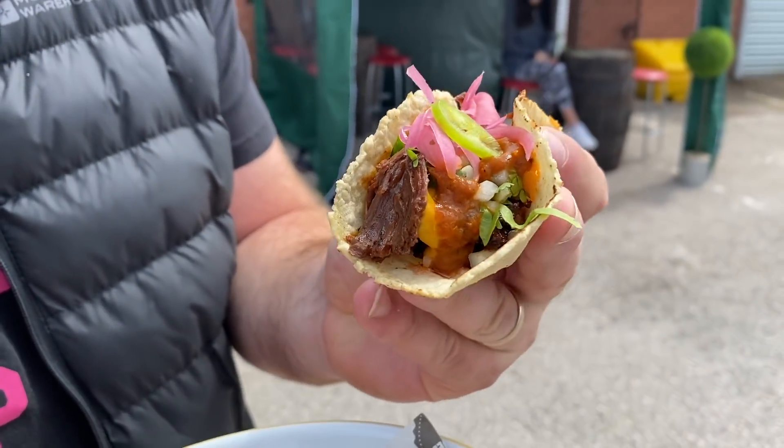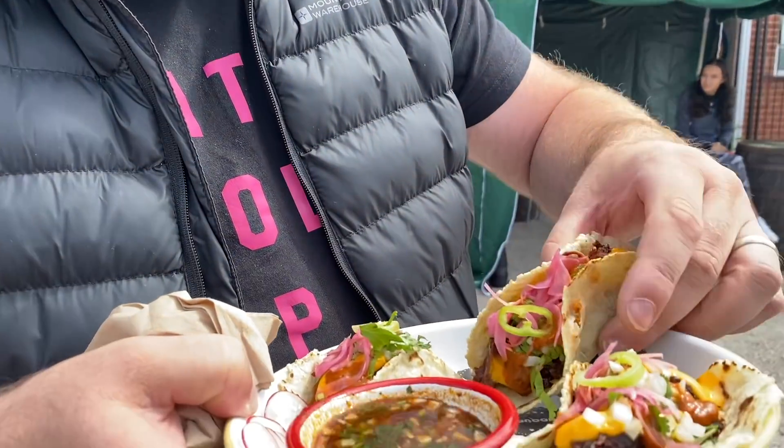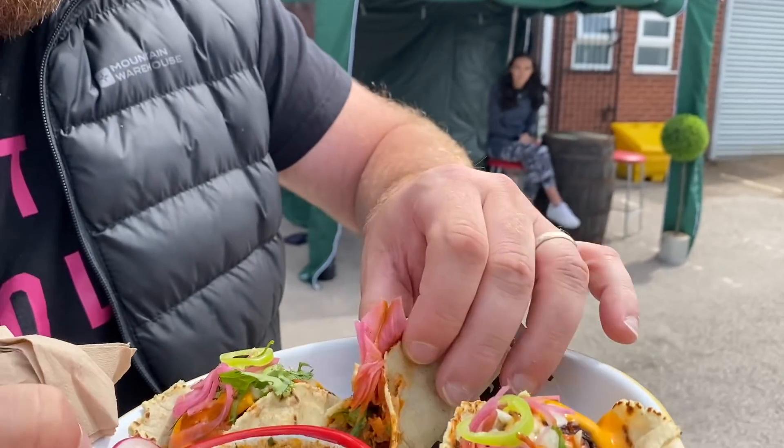Look at that, look at that big piece of beef in there as well. Not only does it look good, it smells good. He actually specifically told me to dip it in there as well. I'm gonna be brutally honest — tacos are not my favourite. I've never really had one that caught me, other than the chicken George one I had at the taco wars. But this feels like it's got a quality to it that you don't normally find in a taco.